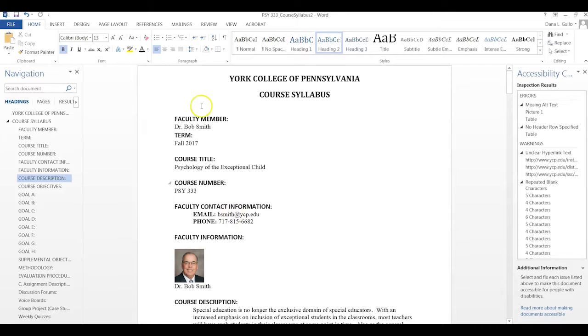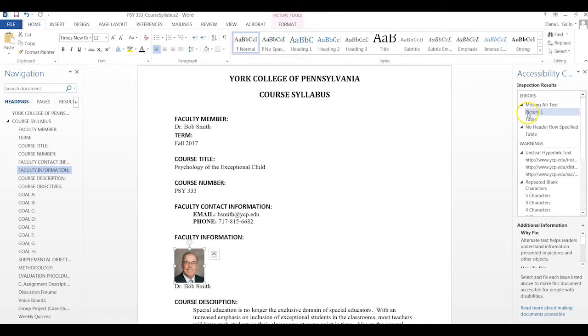So at this point, now that I've made all those sections heading friendly, I'm going to go through the rest of the issues in my document. Picture 1 right away has a problem. It does not have a name, so a screen reader cannot read out loud what that image is, and it doesn't have a description, so it's missing alt text. So with any image, and this also works with tables as well, we need to format it and give it a name and a description.